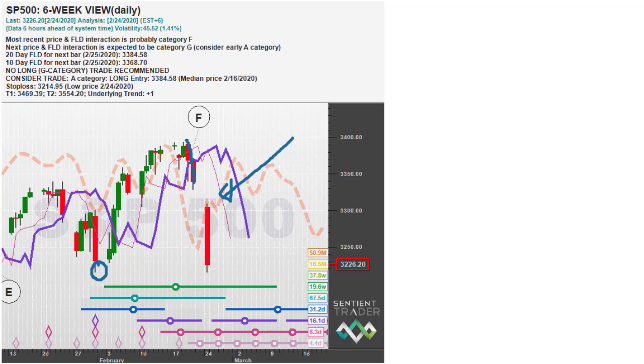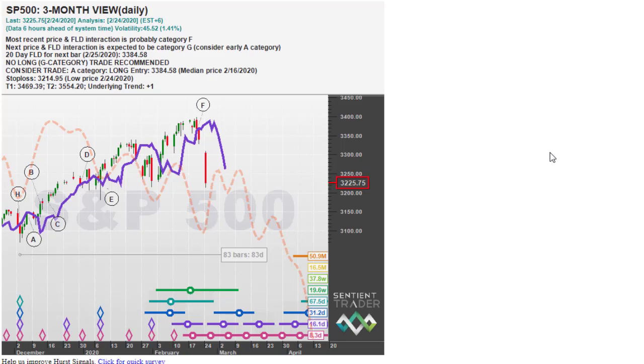And I think what we should do is go and take a look at the 3-month view. There we go. And let's discuss the change in the analysis. Because of this really strong move down, the analysis part of Sentient Trader has said, well, that doesn't look like a move down into a 40-day cycle trough following a 20-week cycle trough. So therefore, it is more likely that the 20-week cycle trough is what this price is now moving down into. So looking at it, that does make some sense.